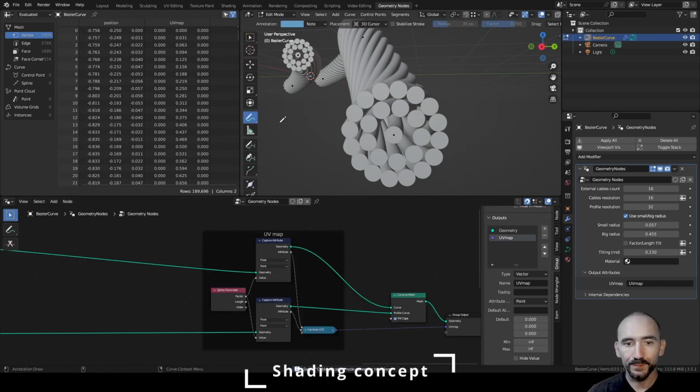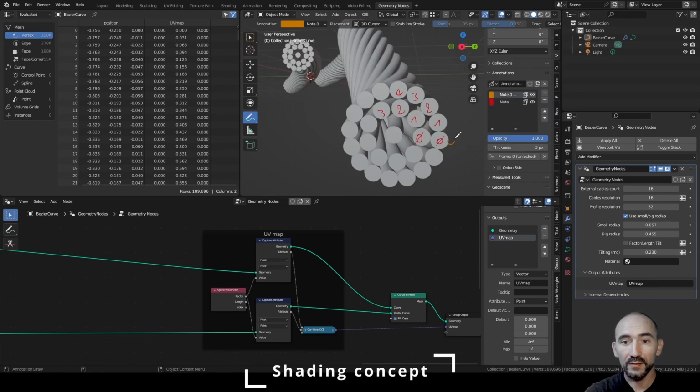Now for the shading part, we want to export from this layout all the information about the indexes of our sub cables and the main cables, so the layer, a random value for each sub cable and the unique index of each sub cable globally. So we want to save information like this, 0, 1, 2, 3, 4, etc. for each layer. We want to store the information of the layer, so we have 0, 0, 0 for all these sub cables. We have 1, 1, 1, 1 for all these sub cables, and the index of the layer, this is the third layer, so index 2 starting from 0.